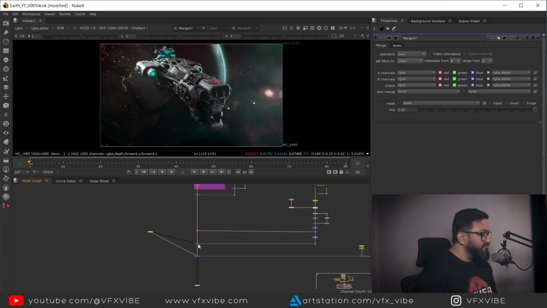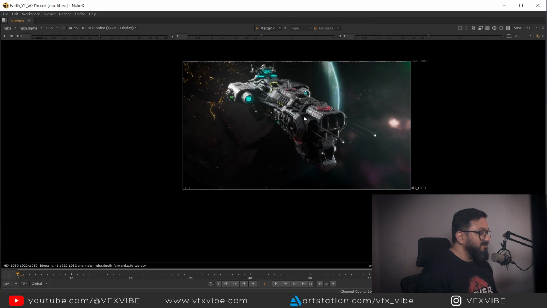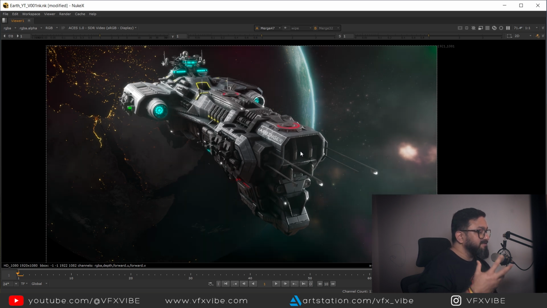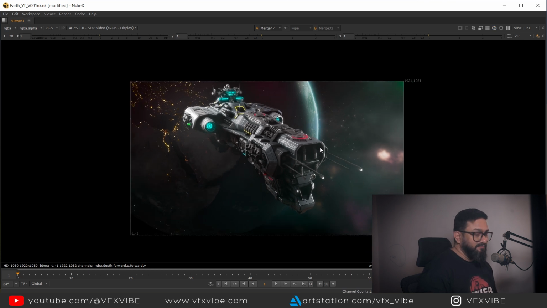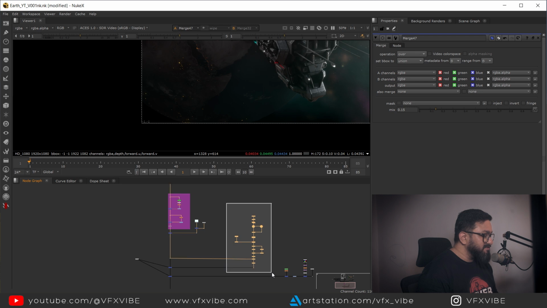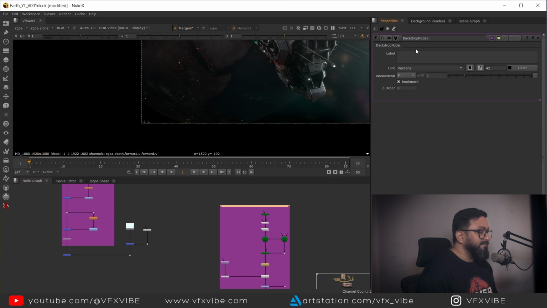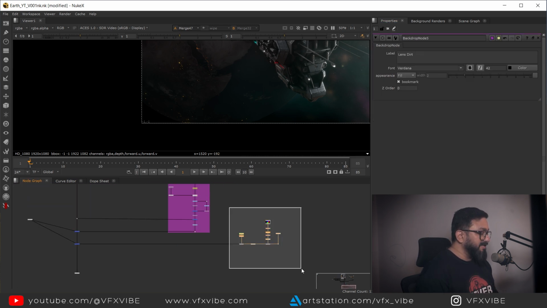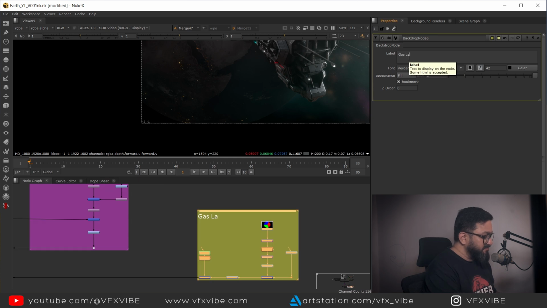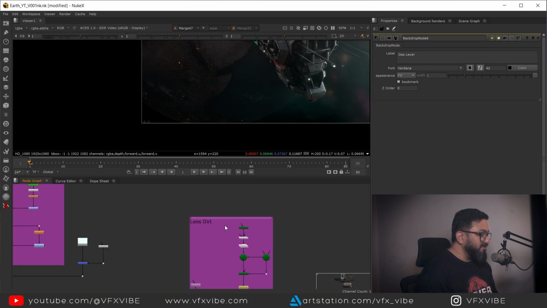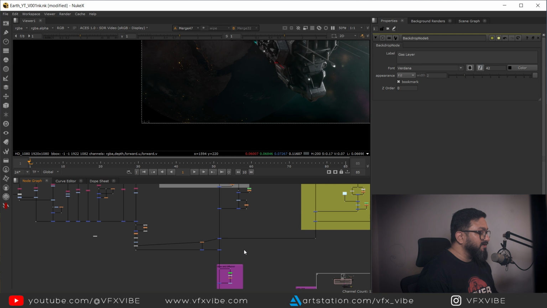And if I'm going to disable these two things, now if you can see, it's looking a little sharp. But after adding my manual lens dirt and some gaseous layer, now I'm having a good looking compositing shot, right? So also what I'll do, I'll select this, go over here and take a backdrop. I'll type lens dirt, right? I will type gas layer, something like that, right? So it's good to give a backdrop so that you'll come to know what you are doing, right?